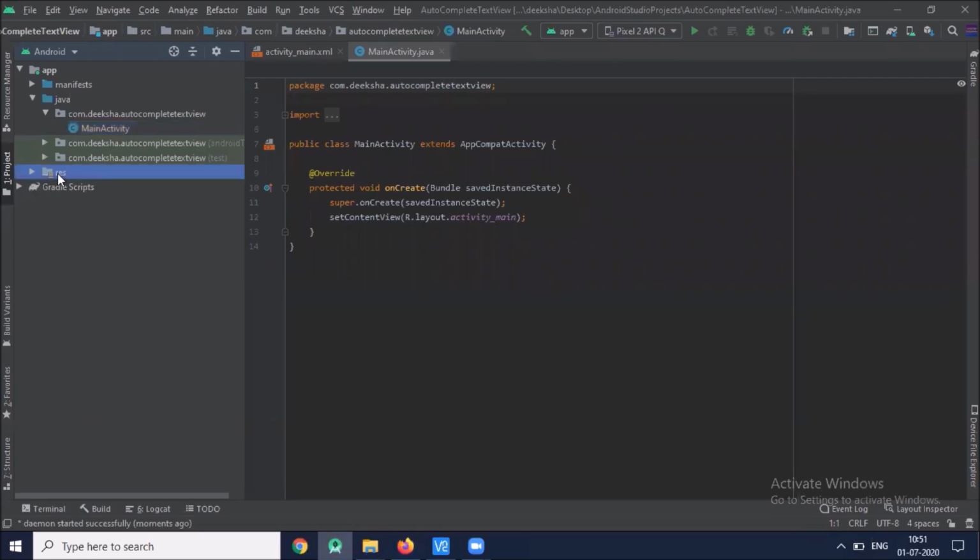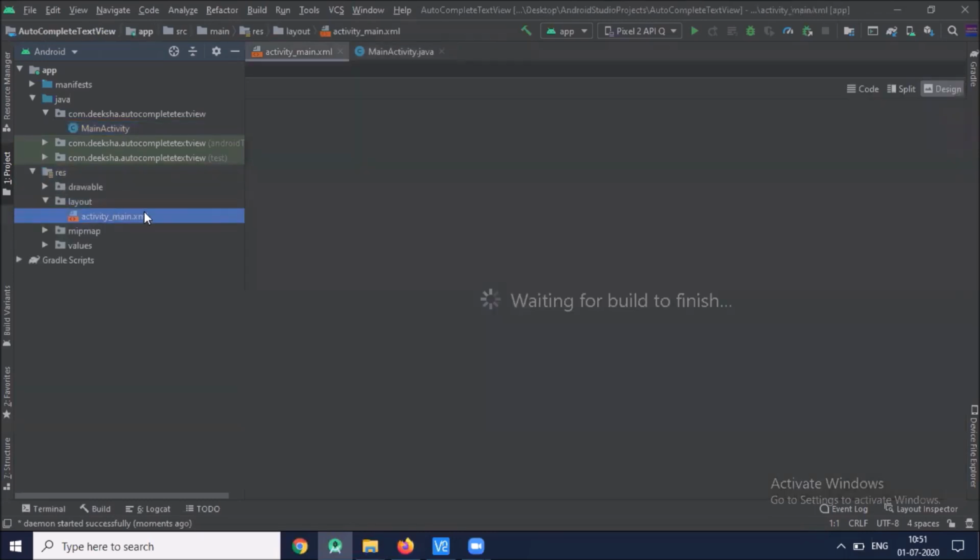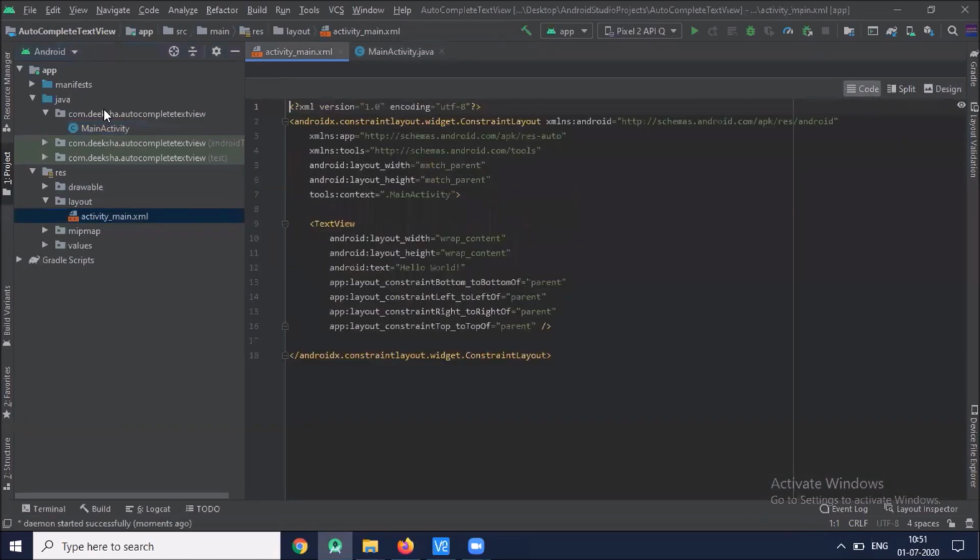So first open your XML file. Here we use relative layout.